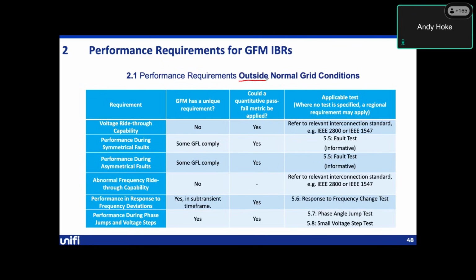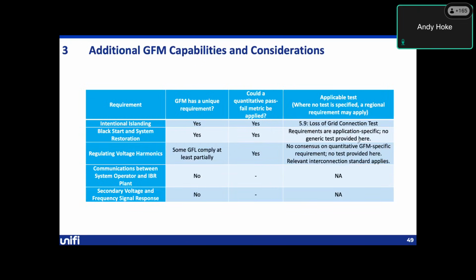That's all listed here. The next slide is just a few extra things that some grid forming devices might have, such as the ability to support an island, the ability to do black start. There's some basic content on harmonics on there, although where we landed was basically that we don't need to put new requirements on grid forming for harmonics right now. All right, keep moving on. Next slide.